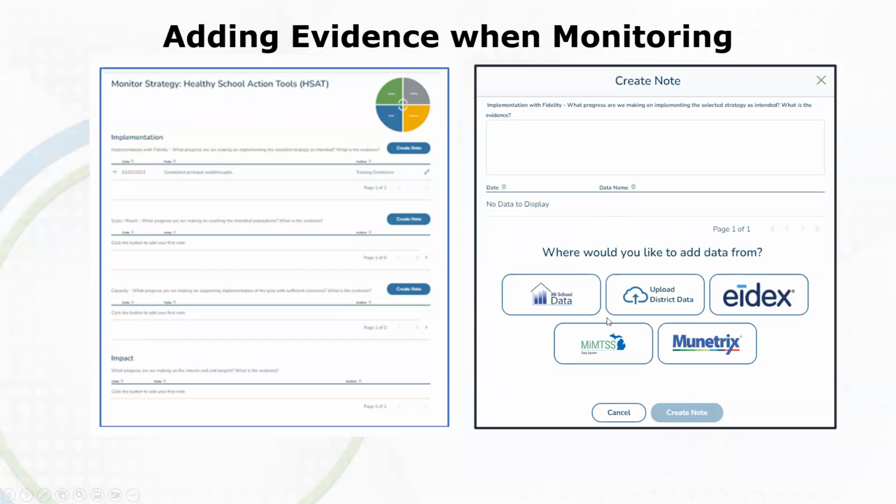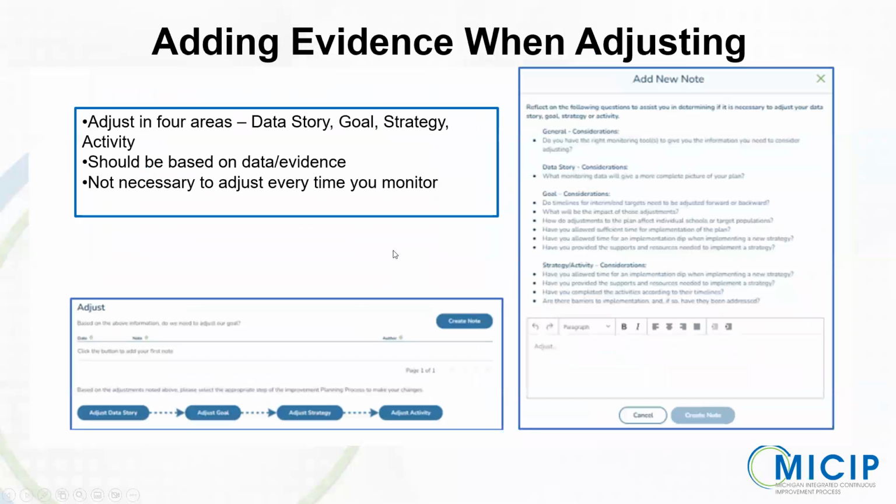And then it's very simple to add data now or evidence to your notes. And these are the current integration with MICIP. We are working hard to get MiFi data coming into MICIP. And of course, we're always eager to get the data hub there. So those are up and coming integration data sources that you'll see.